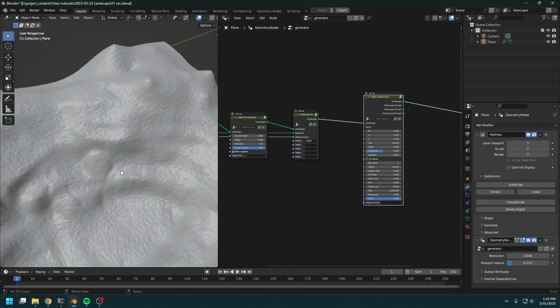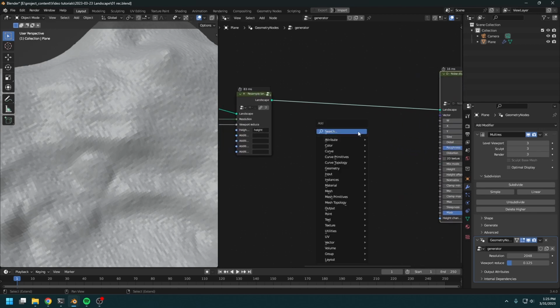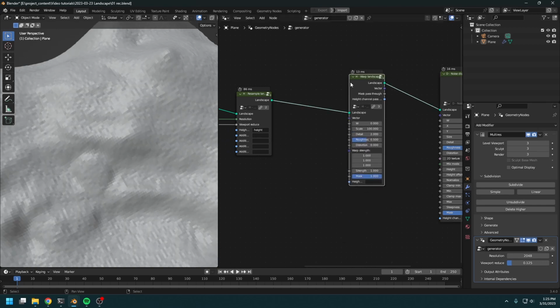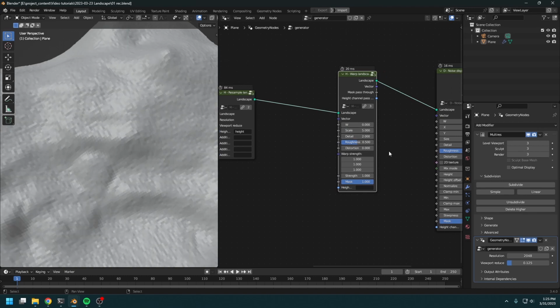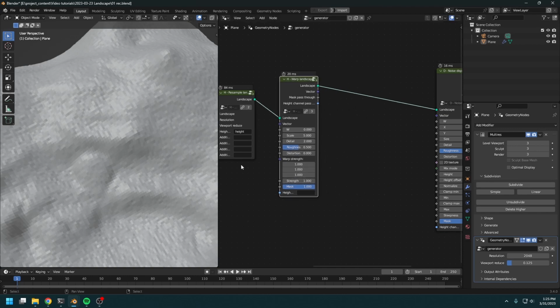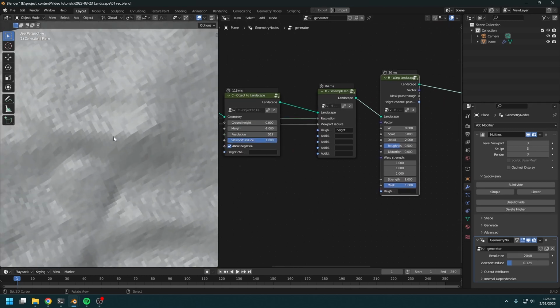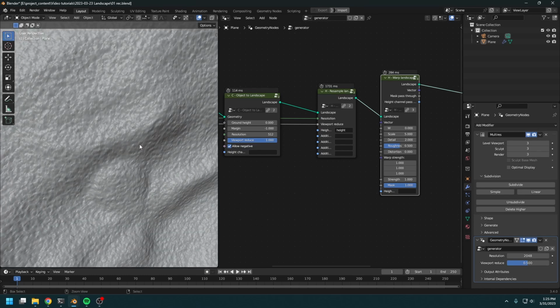Now this noise is a little too uniform, so I'm going to just warp the landscape a bit to distort the noise. So search for the warp landscape. There we go. And the warp scale should be 5 and the roughness 0.5. Yeah, let's just leave everything else as default. That's good enough, but as you can see, we don't have enough resolution to see what's going on, so let's just increase this to 0.5 to see what's going on. And it looks kind of alright.